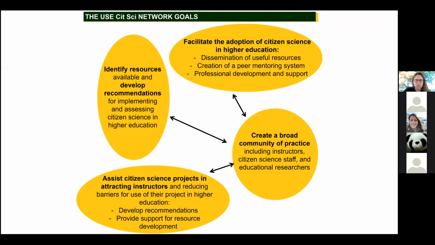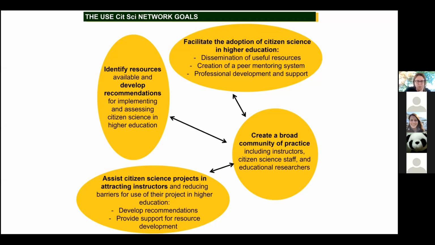We're creating a peer mentoring system where we have instructors that are already using citizen science in classes, mentoring instructors who want to use citizen science in classes but haven't yet. We are creating various professional development supports as well, things like webinars and office hours and other sorts of strategies.